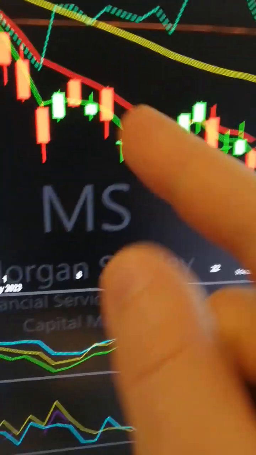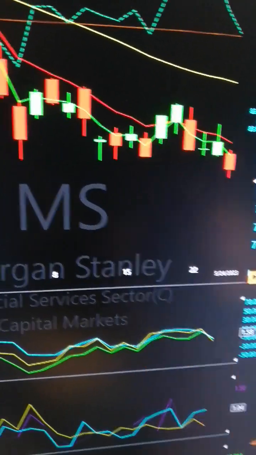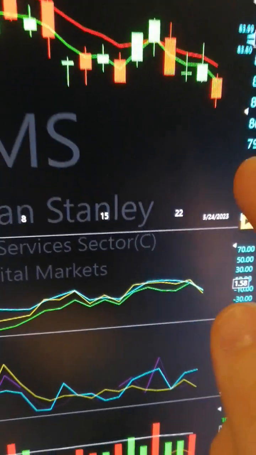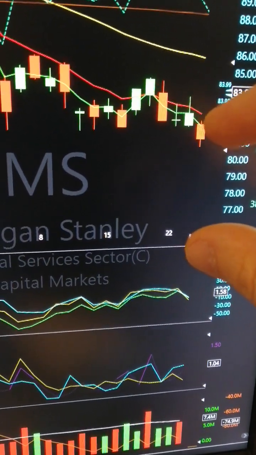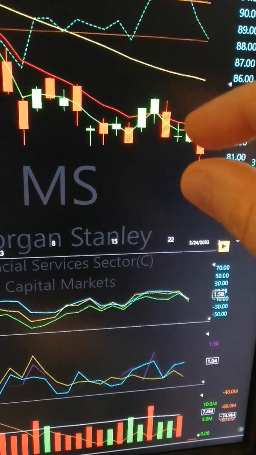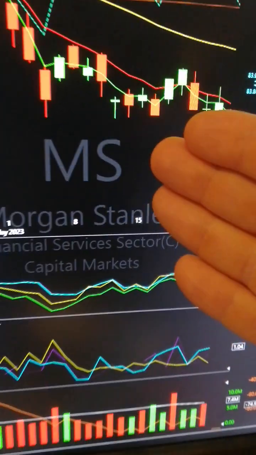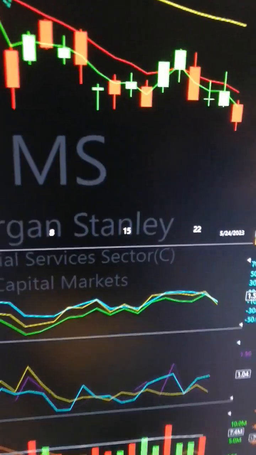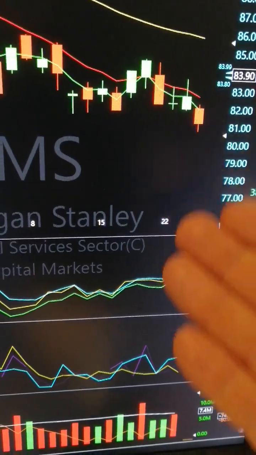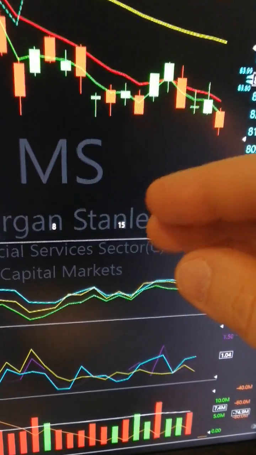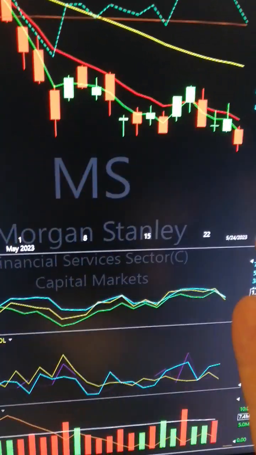Okay, so we have Morgan Stanley here breaking below this compression on a day it's got relative weakness right through here. And it looks exciting because there's a ton of room for this thing to move. So this could end up being something that you add to and take a huge win on. Now, it's not necessarily showing a ton of relative weakness right away, according to the market. But what I want to see is this breakdown start to build momentum, like start to raise in volume, etc. And hopefully what I'm doing is catching this move before it happens.